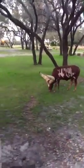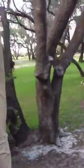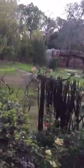Now, my friends, coming up over here on the right, you're going to see... Oh, actually, folks, before the move on the right, if you look on the left, there are a couple of spotted hyena. Ooh. It's kind of a common misconception that hyena are related to dogs. They are not. They're actually in their own family called Hyenidae. They're more related to cats, actually, than anything else.